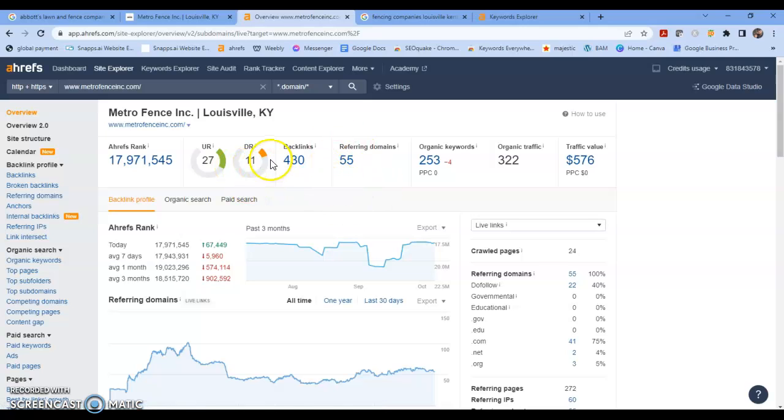Now, if you're unfamiliar with backlinks, a backlink is simply a website linking to another website via a clickable button or text. Not all backlinks are created equal. Some are spammy and some are authoritative. So you really want to go after the backlinks that are more authoritative, relevant to your industry, and local to you. Also with backlinks, it's quality over quantity. So you can have fewer backlinks but better quality, and you can outrank these guys.